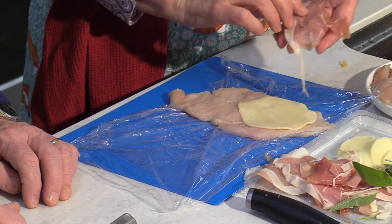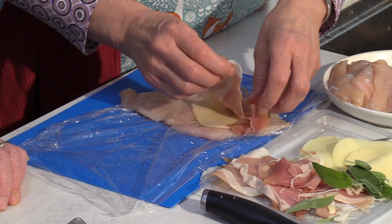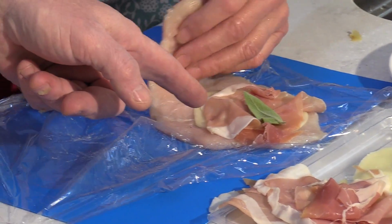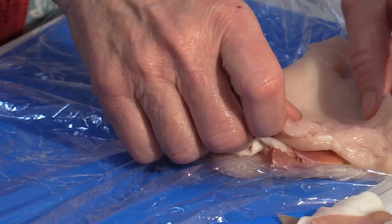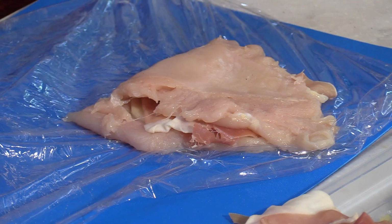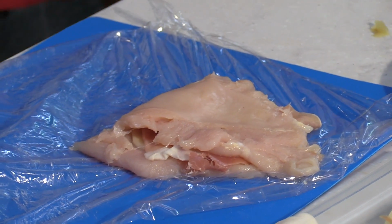So I just put one slice of provolone, and a little bit of sage. And prosciutto. It's an Italian ham. Oh, okay. See how cultured I am. I know. It looks like pastrami to me. But it's really good by itself.